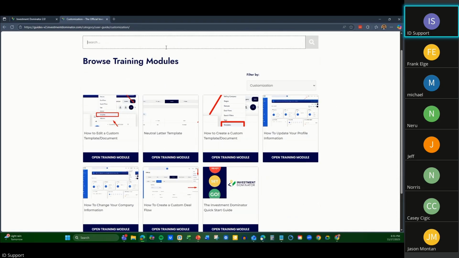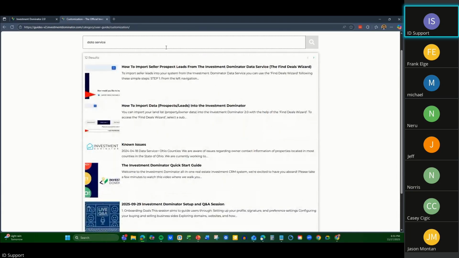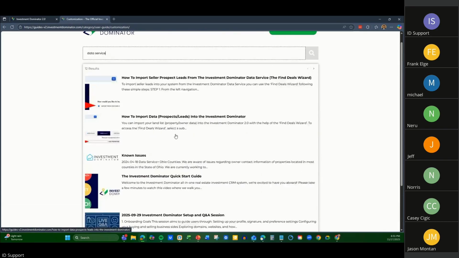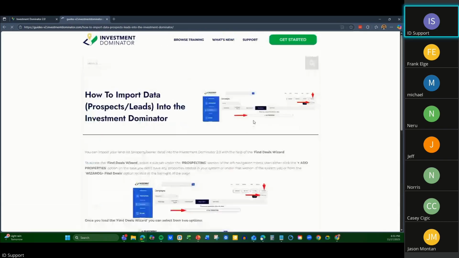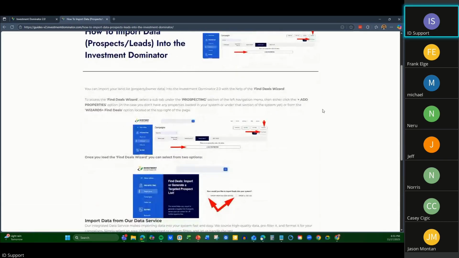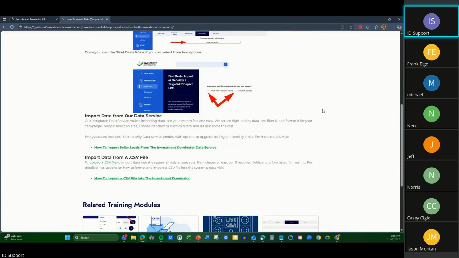It's like the Google of Investment Dominator in a way. So say you have questions about the data service, there should be a data service in here. It tells you how to import them. There's also a Q&A page that we have, like a frequently asked questions one as well.